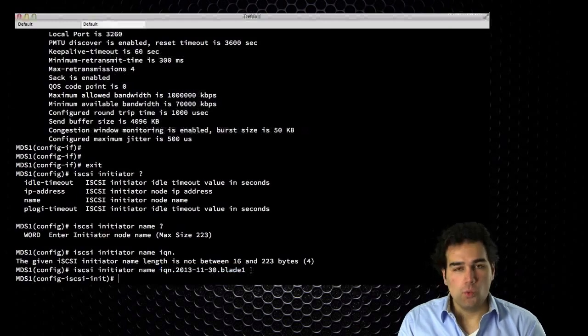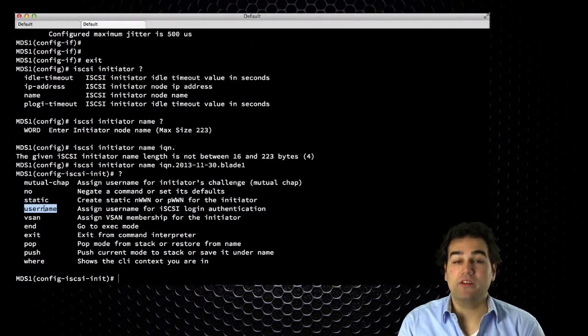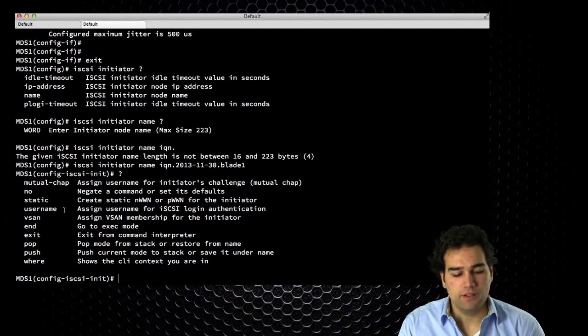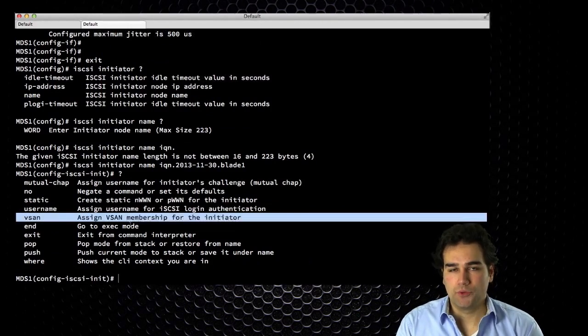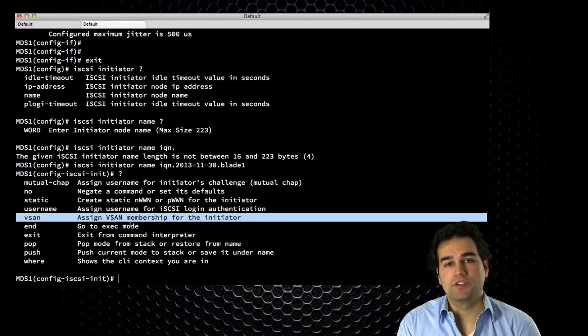All right. What else do I specify here? A number of options. How do I authenticate? Well, I'm not going to authenticate right now because that will start pushing a little bit on the time. But I can assign vSAN membership for the initiator. So in which vSAN do I want to access storage? I can assign multiple vSANs here.